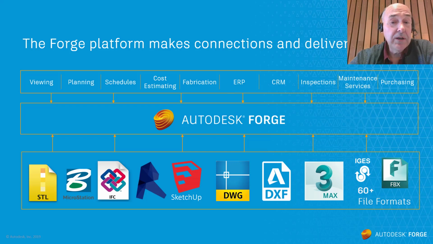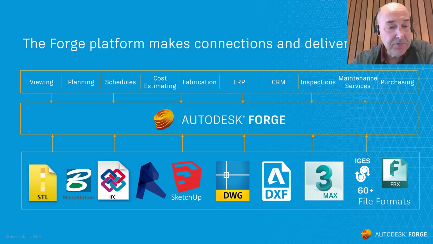Okay, so one set of Forge services takes CAD data of almost any type, over 60 different file formats, and turns it into data. And when I say data, yes, something you can visualize, which provides context, but also data that you can count, that you can measure, that you can use to connect your design and make information for things like planning and scheduling and cost estimating and fabrication and to ERP and to CRM and to maintenance and to purchasing. And sometimes it's just about simple viewing.